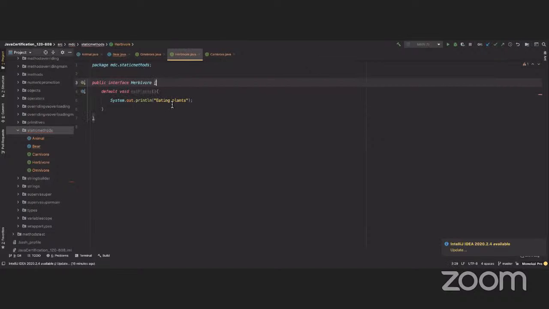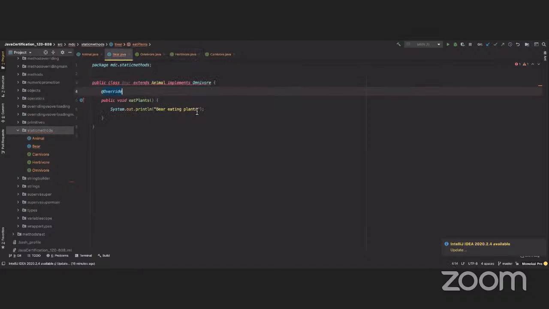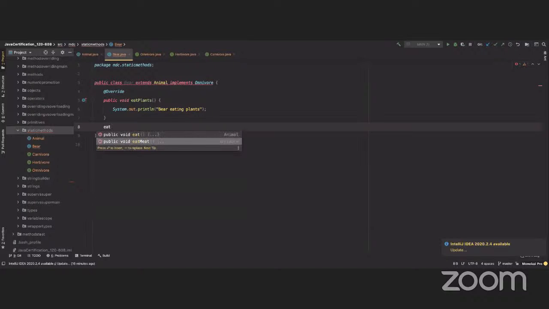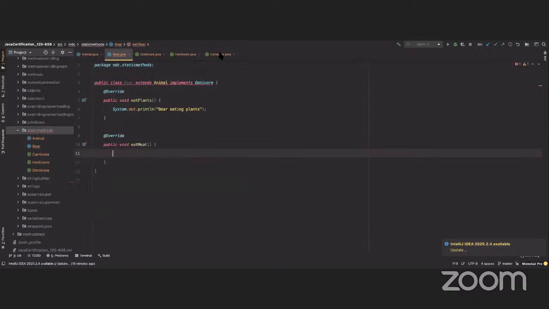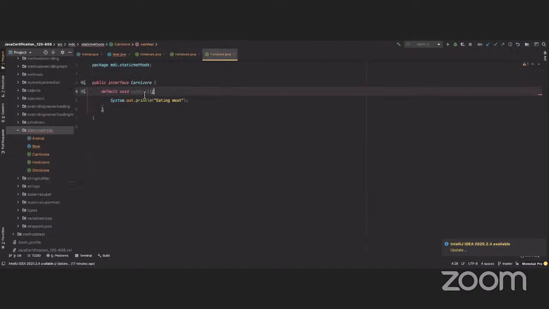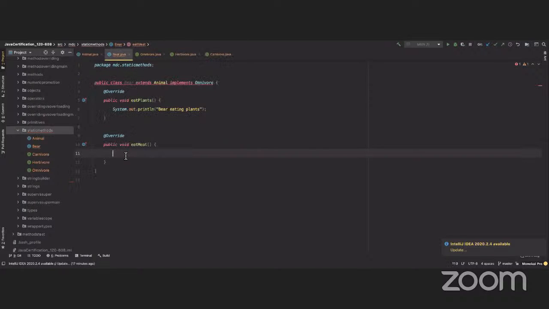We're just overriding this method, changing the content of the method, and we're writing bear eating plants. We're also going to override the method from the carnivore interface, right here, eat meat. And then we're going to say sysout, and this one is going to say bear eating meat, right? So okay, so far so good.